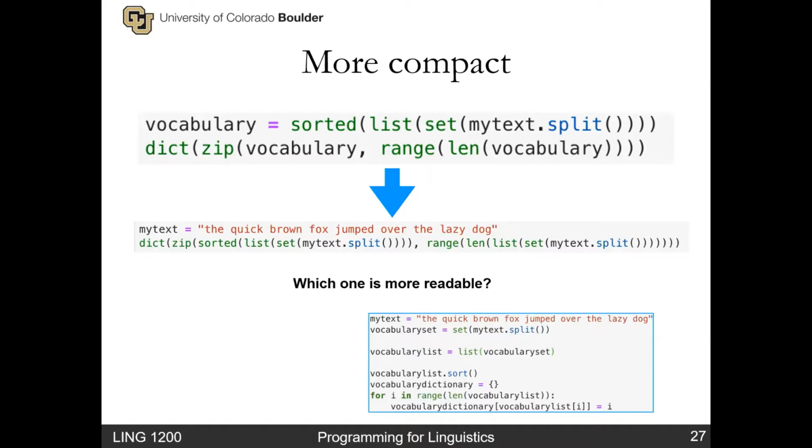which one do you think is more readable here? I don't know about you, but I definitely find the non-functional solution down here much more readable than the functional solution. It's much easier to track what our steps are. It goes line by line, versus trying to work outwards from parentheses and keep track of how many closing parentheses we have so that we know which is going with which. This is much less compact, but much more readable.